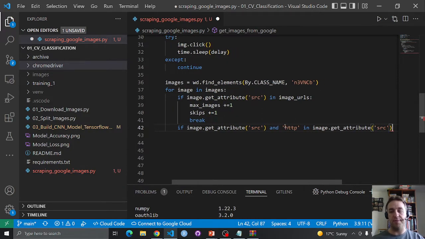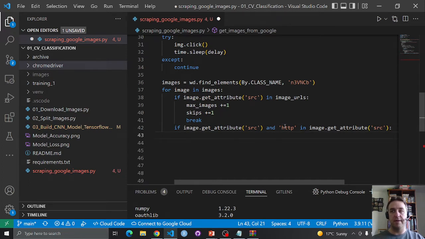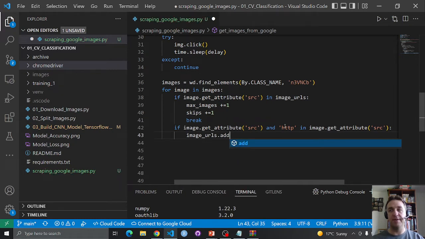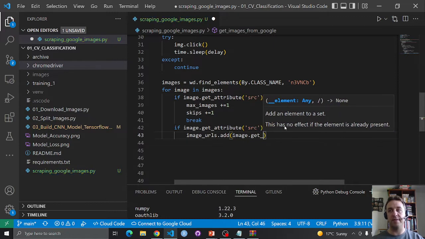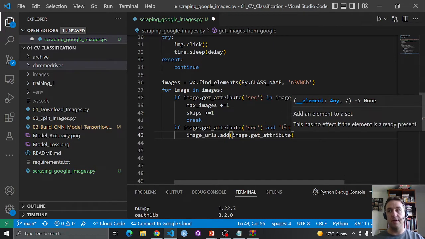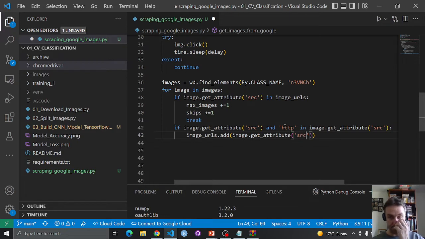So get the source attribute. Image URLs dot add. So we're going to add it to our image URLs: image dot get attribute source. Okay. So it skips that essentially. If it's just got source on its own without HTTP, it's going to skip it and break. And it's going to break through, but it's also going to increment the max images and skips variable.